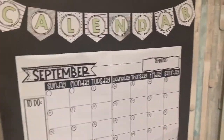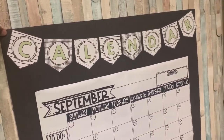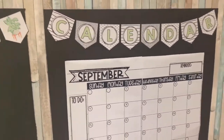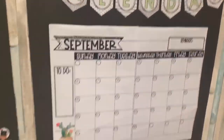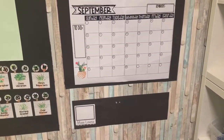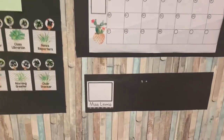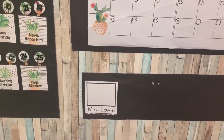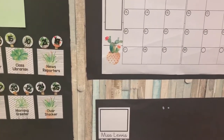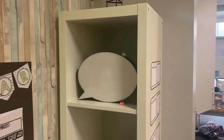Calendar is done. So I've just blue tacked that to the back paper for now. I had to find a way to get that one a bit more permanent. I might double-sided tape it on, but the banners are glued on. Down here, we've got the birthdays. I had to make a banner to say birthdays and then put them on. All the children have one of those made already. And on the first day of school, we're going to draw ourselves in, like having a party, so party hat, that kind of thing.